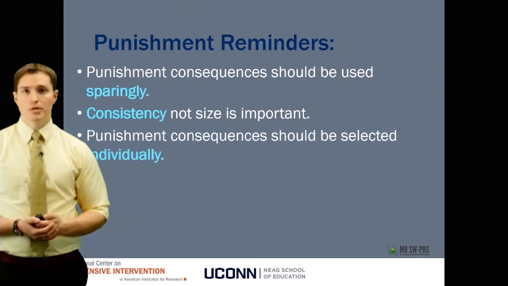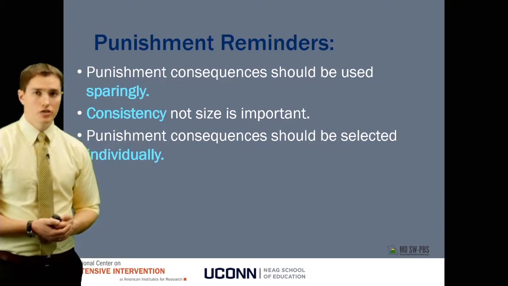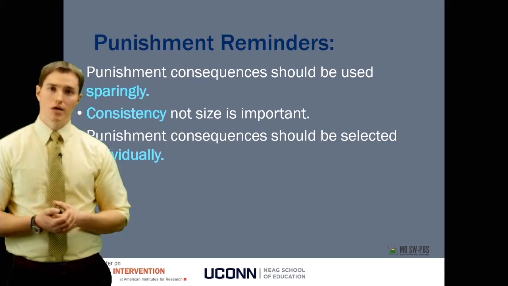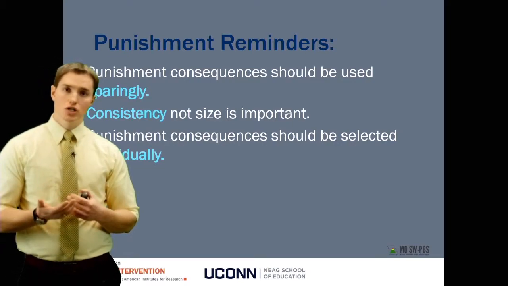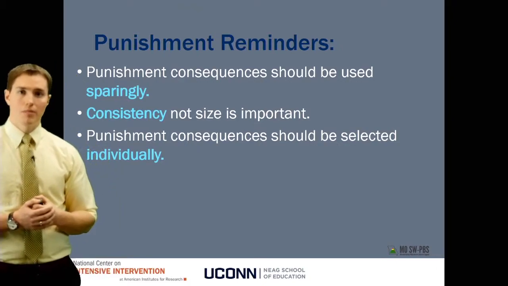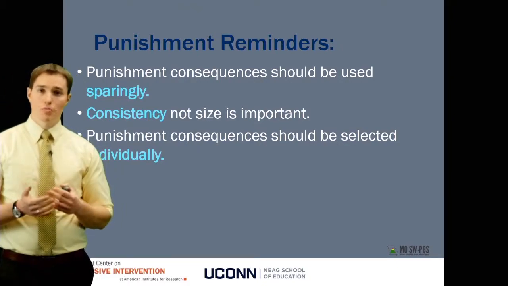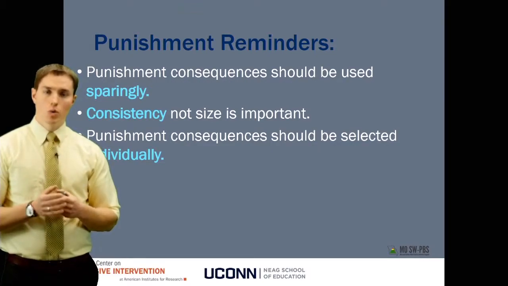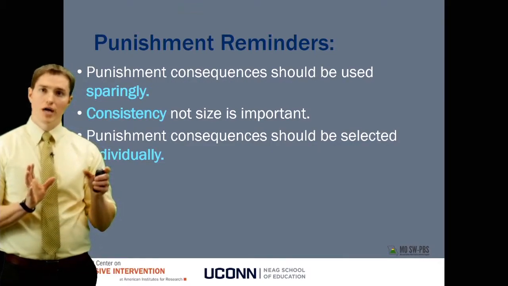Additionally, punishment consequences should be selected individually. This is a theme that we will carry throughout this module and have discussed in previous modules. The idea of a student's function of their behavior is critical. In this context, what we're talking about is for an individual student or for a group of students, if you can identify what's maintaining that particular behavior, you want to be able to tie it to a functionally appropriate consequence.